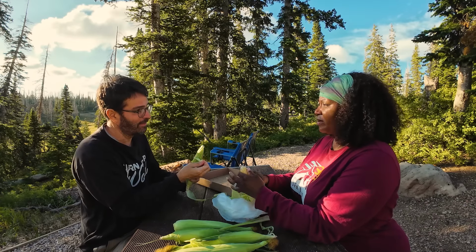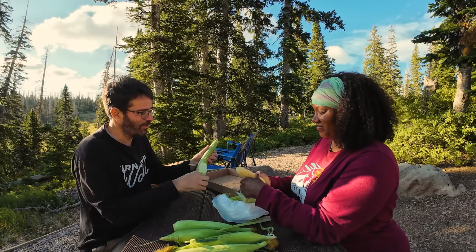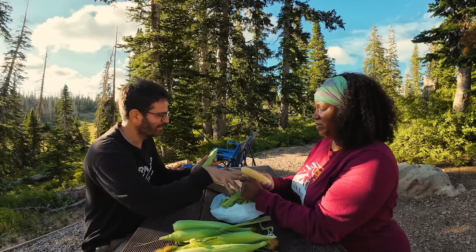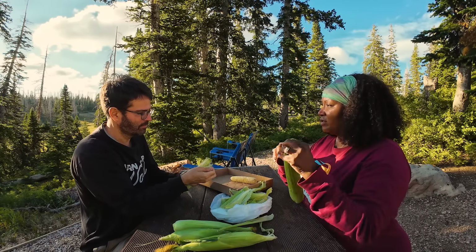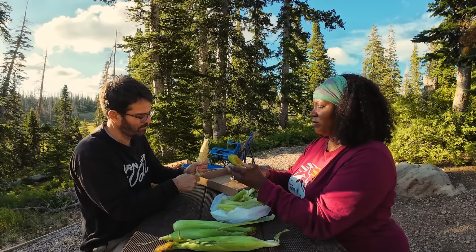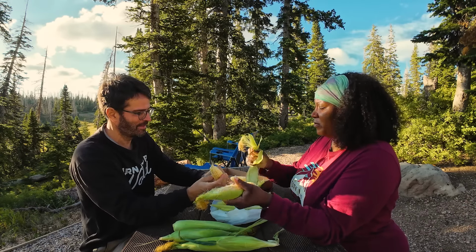Oh, I think these really are going to be really good. And they're small ears. We know from back home, you get small ears kind of early in the season. They tend to be really sweet, sugary. Oh, big time. You almost don't even need butter. Maybe just a little salt if you like it, but you know me. I can't have corn without my butter. Right, a little butter. It's almost sinful. It's almost like popcorn. I can't have my popcorn without my butter.